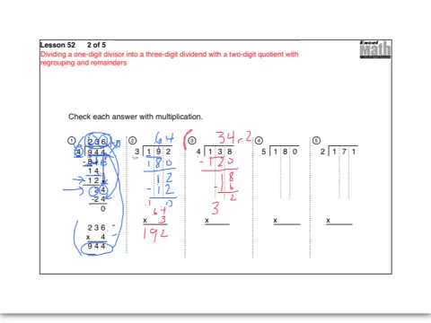But we're going to do 34 times 4, this number up here, the quotient, times the divisor. 4 times 4 is 16, carry the 1. 3 times 4 is 12, plus 1 is 13. And that says 136, this says 138. Well, so what's wrong here? I have to add the remainder on and bring it up to 138. And that does match up right there, so I can feel confident with my answer.